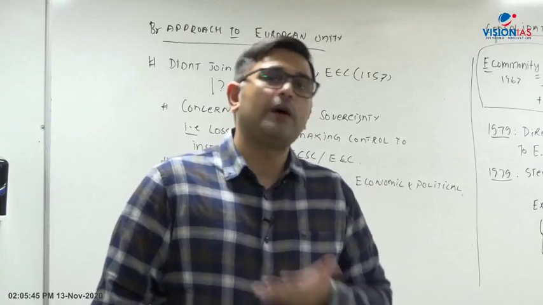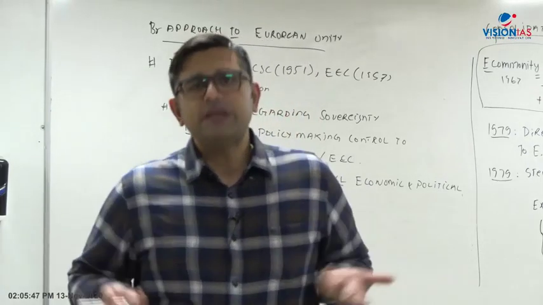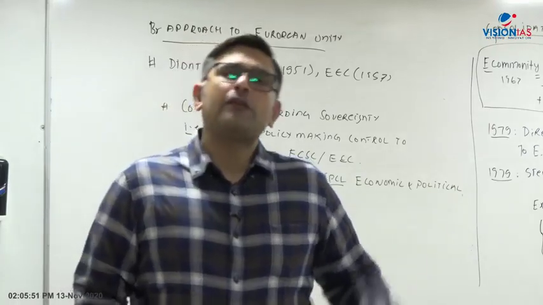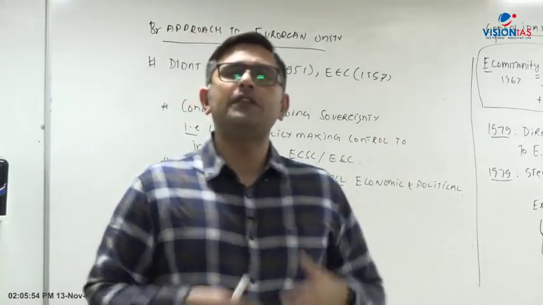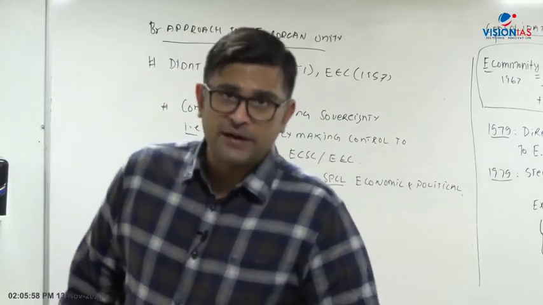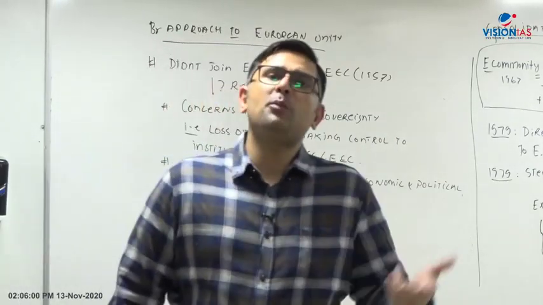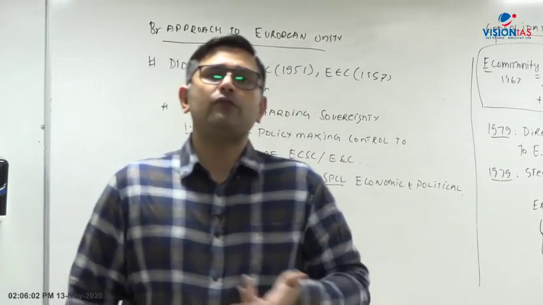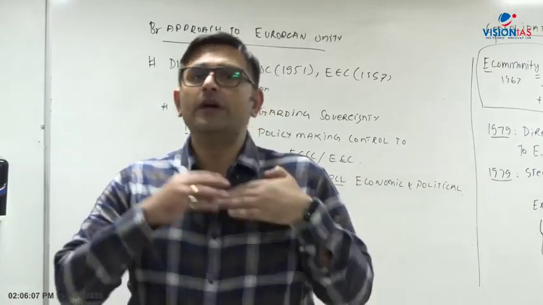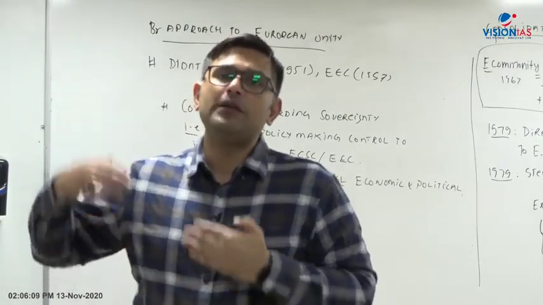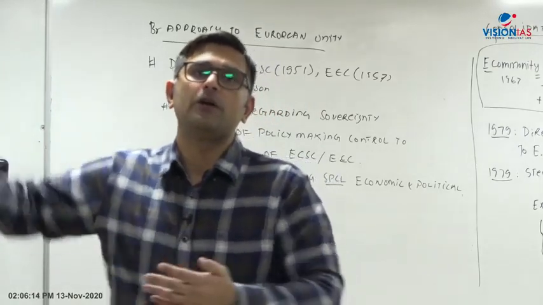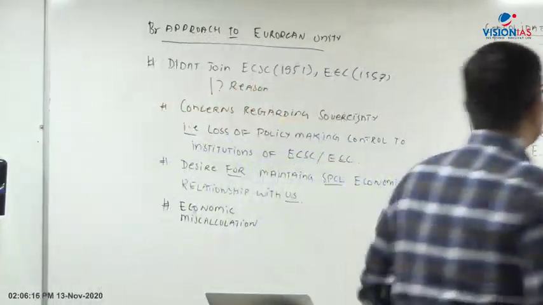But the problem was, why was it a miscalculation? We were poor. We did not have money in our pockets. We did not have enough money. So therefore, because of colonialism, the economies of the members of the Commonwealth did not grow very rapidly after independence, and as a result, we failed to provide a great export market for the British exports. The net result was that the British exports grew less fast as compared to the members of the European Coal and Steel Community and the members of the European Economic Community. So therefore, that was the miscalculation.